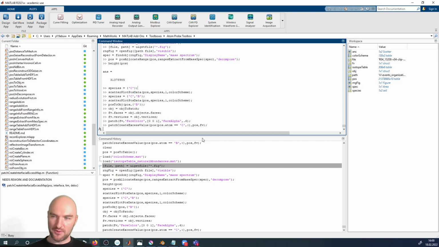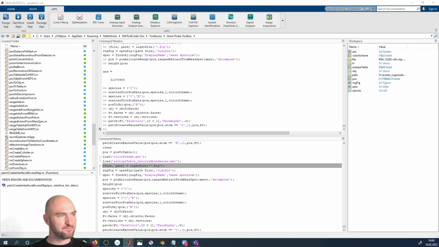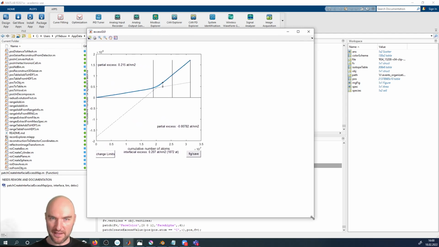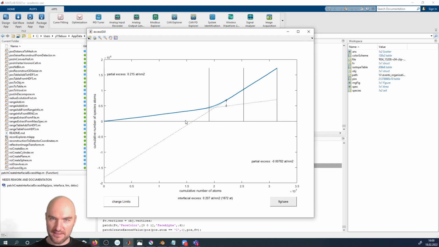And while I was saying that, I could actually think of a way to do that. So I might just implement that. What you can see here is that probably we don't have a lot of interfacial excess really here. So you can see we have two different concentrations on either side, and the interfacial excess nominally is 0.2 atoms per square nanometer. And considering how good the statistics are, that's probably true, and it's definitely not a lot.